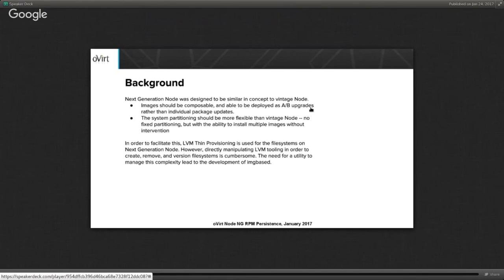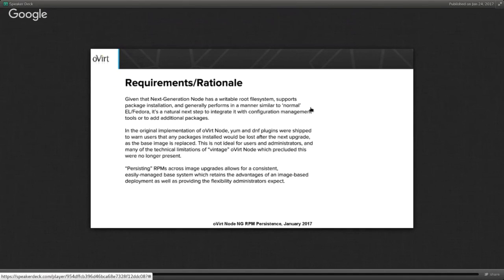In order to do this, we wrote a utility which was originally designed to be a wrapper around LVM, but it has ended up also handling updates and everything else which handles LVM, called imgbased. Imgbased is basically the core of oVirt Node Next Generation.